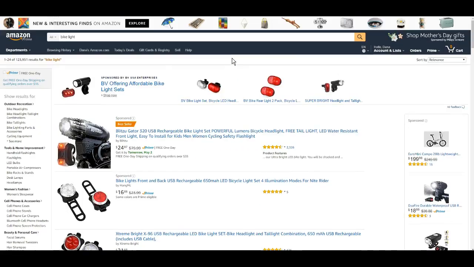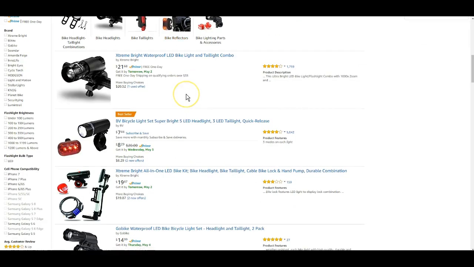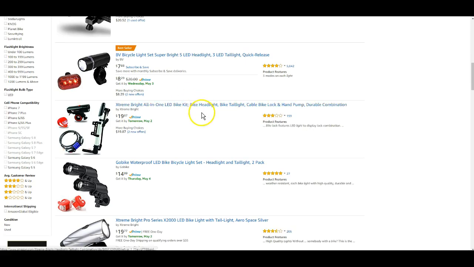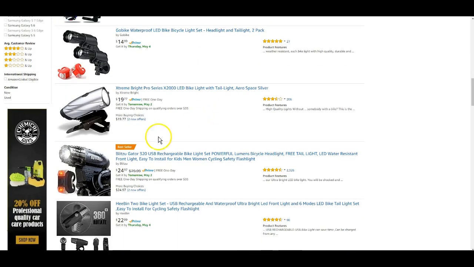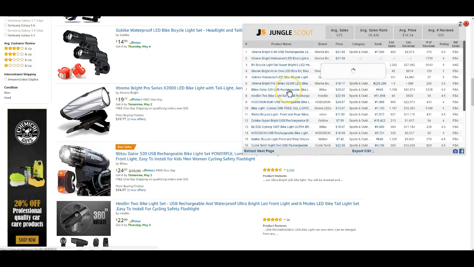So she is searching bike lights, and we're skimming through. We see a bunch of crappy titles, just keyword full. And then, boom, I see this one that says, easy to install. Wow, look at that. Do you think that's speaking our language? Do you think this is what's going to get us to click on it? Or do you think saying it's an X2000 LED bike light? I mean, come on. Easy to install, that's a great benefit. And I don't think it's a coincidence that this guy right here, I know it's not a coincidence, is the same one making all the money.